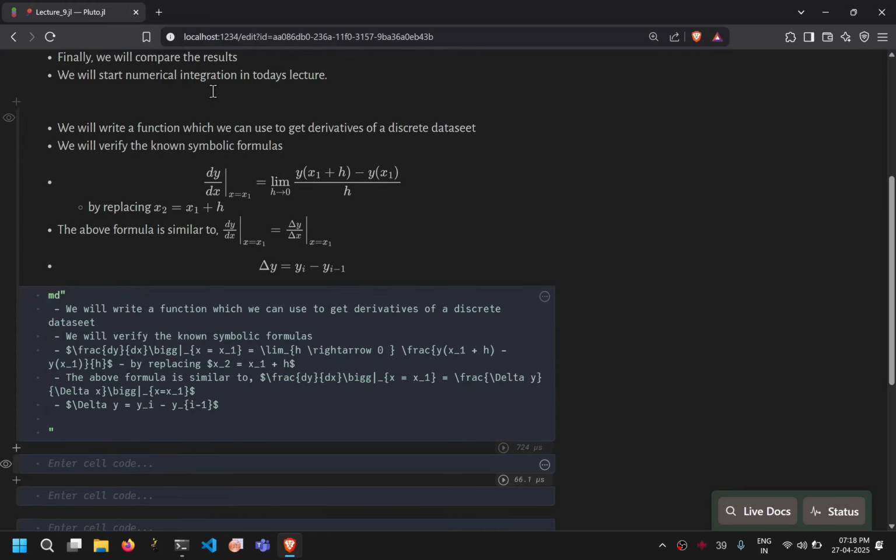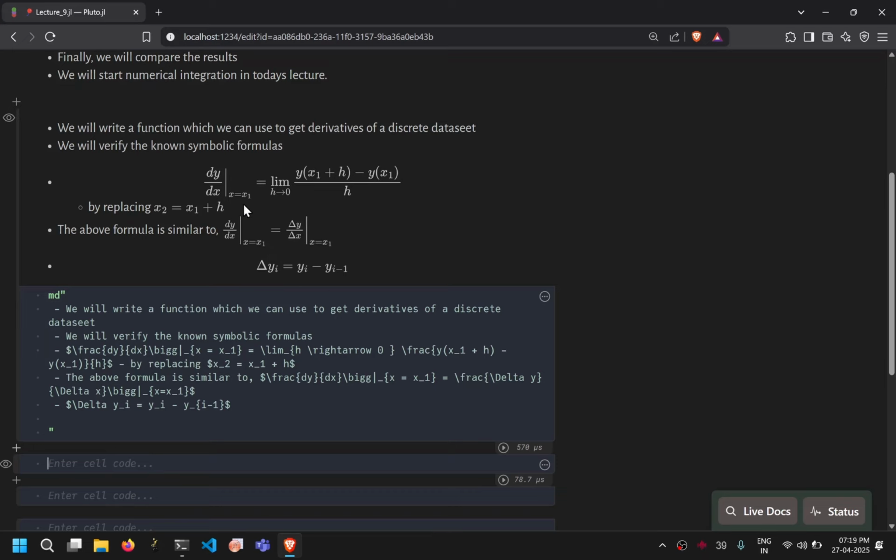Okay. So here, how can we modify this formula? So let me also call it delta y underscore i. So we are calculating the discrete difference at ith position.